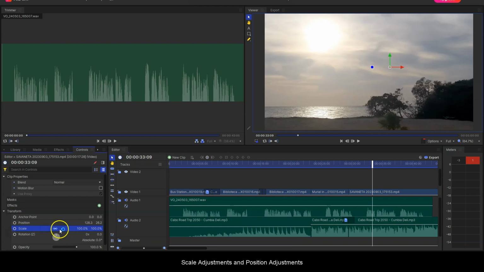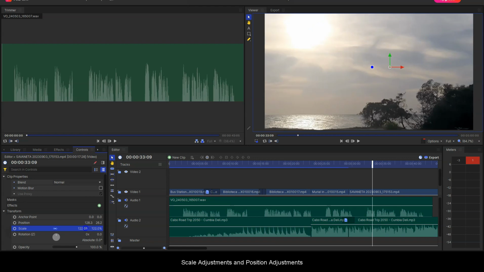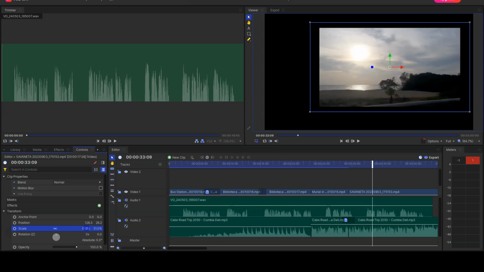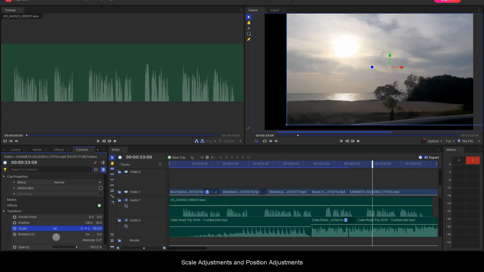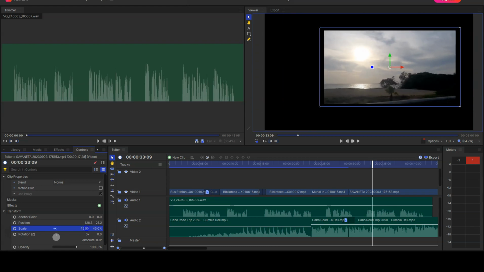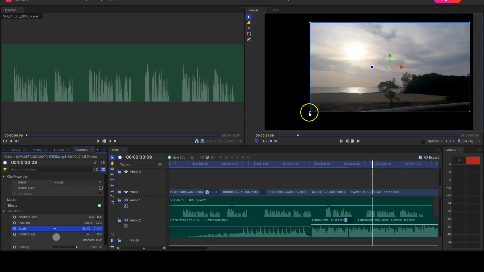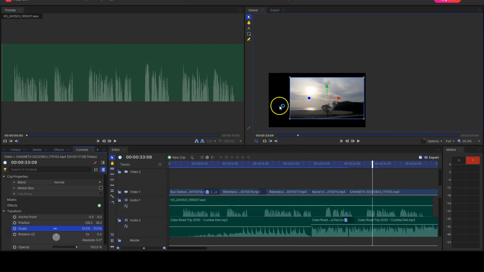For the scale, when you click that, wait for the line with the arrow to appear. Then left click, hold, and you can see the difference. As you can see, it's moving. You can adjust it that way, or you can adjust it with your mouse roller.